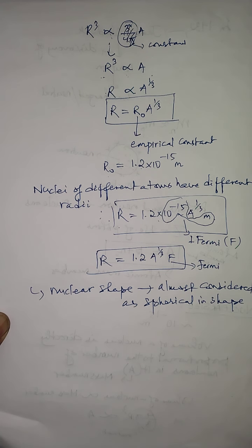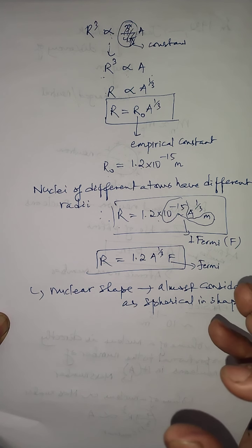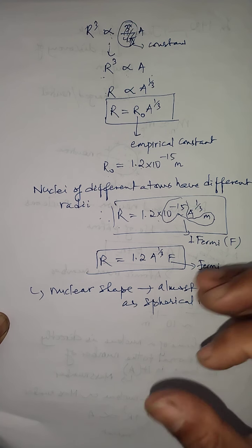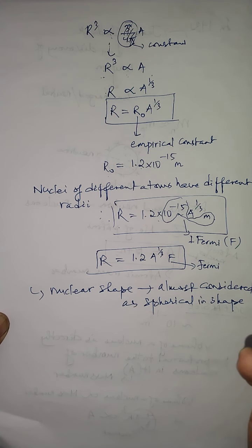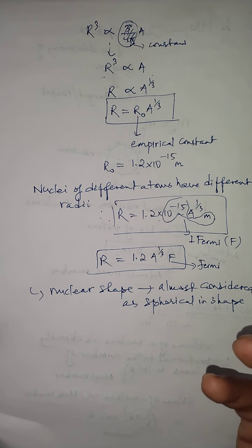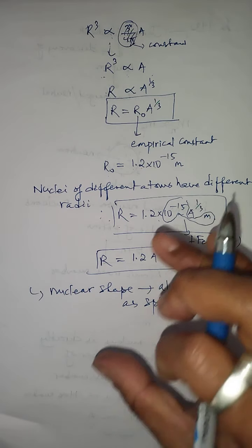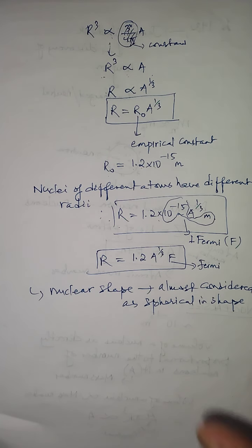Density also determines that the more nucleons present inside the nucleus, the more density the nucleus has, because the number of nucleons present inside the nucleus determines whether the nucleus is heavy or light, since density means the heaviness or lightness of a body. So this covers the nucleus size, the shape, and briefly the nuclear density.